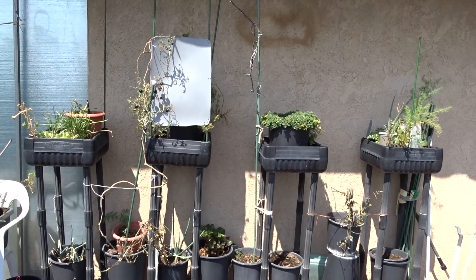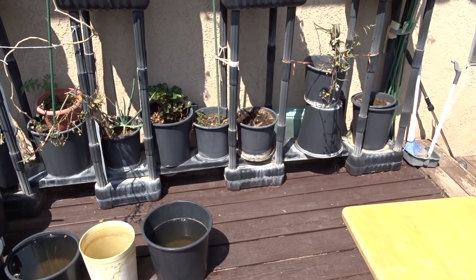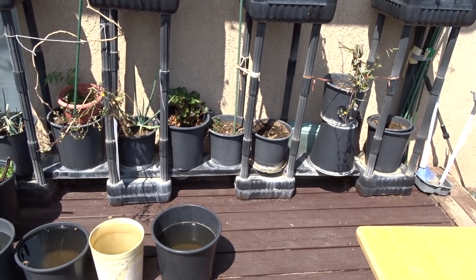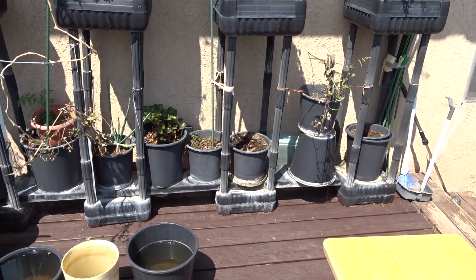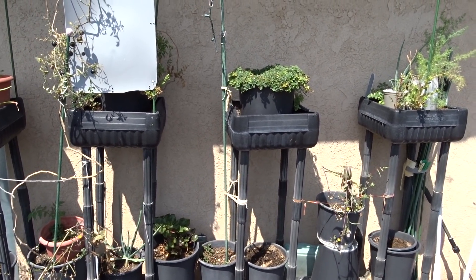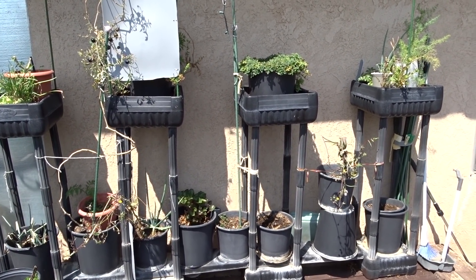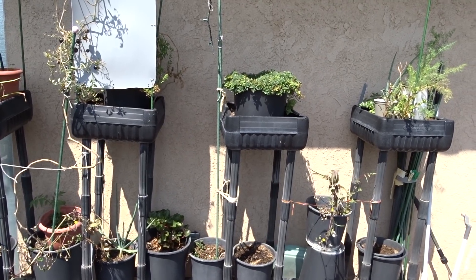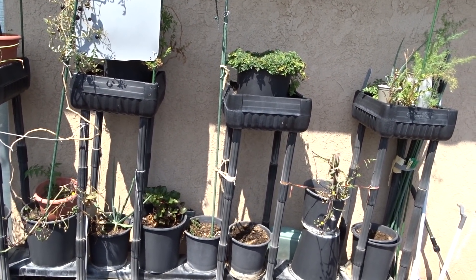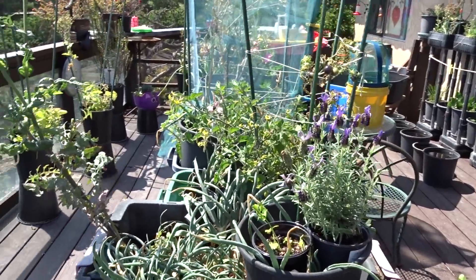Those old upside-down planters, I've seen them online for 100 to 150 dollars. You fill the base with water — you have to make sure the water cap is on or you'll get mosquitoes. The problem is how do you move it when it's that heavy? They also lean from the heat. When I got mine I got them for $2.50 at Walmart — they'd been marked way down and nobody wanted them. My daughter and friend got some but ended up giving them to me because they're really difficult to grow in.